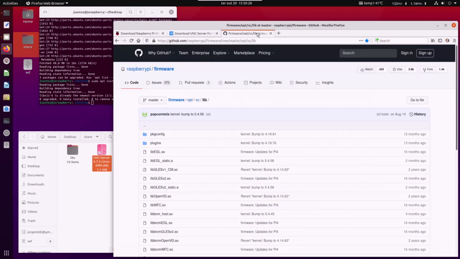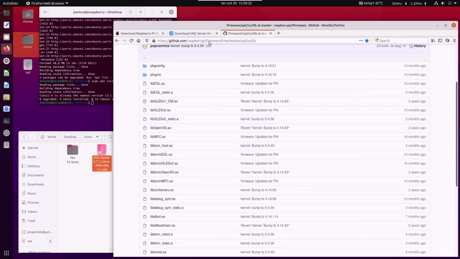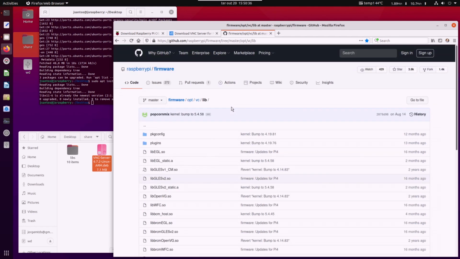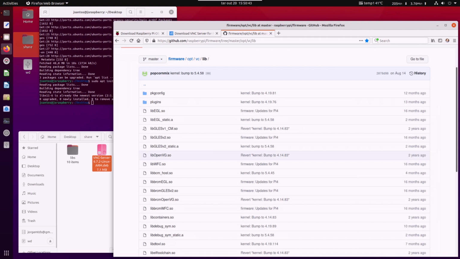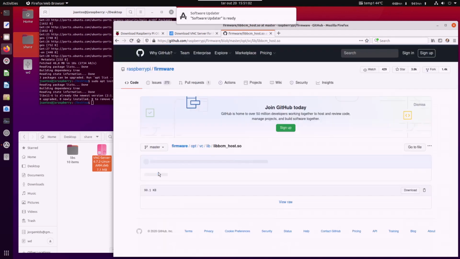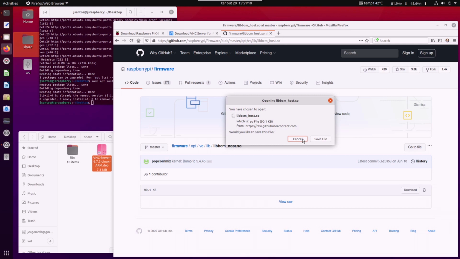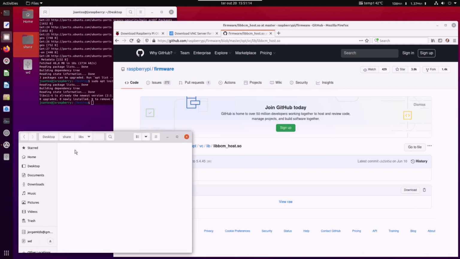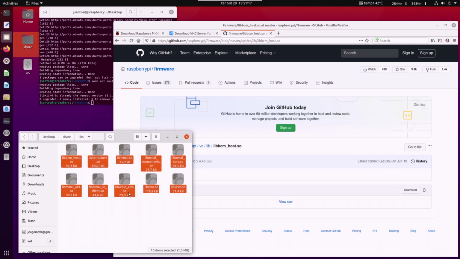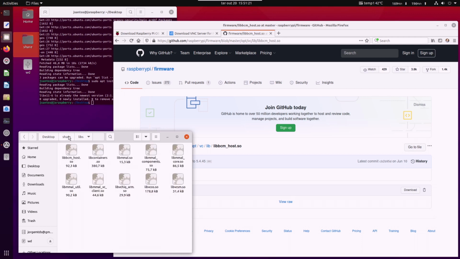And then we need to get 10 files from this website here. It's a website that Raspberry Pi uses to make their own Raspberry Pi OS, the operating system. So we need to get 10 of these libraries. I'll leave the list of the libraries in the description of the video, so you know exactly which ones to get. But for example, one of them is libbcm_host. So libbcm_host, one of the files you need is this one here, so you just click on it and then you download it to somewhere on your file system. I already have them all here. So it's 10 files. All of them are here. 10 items selected.